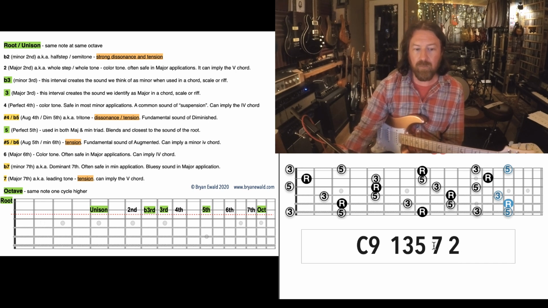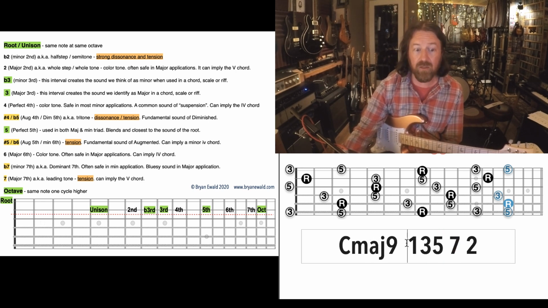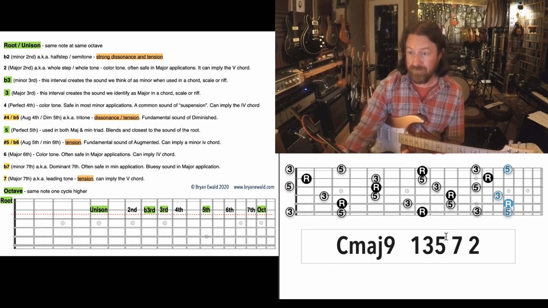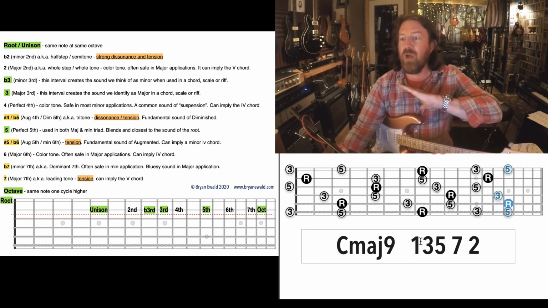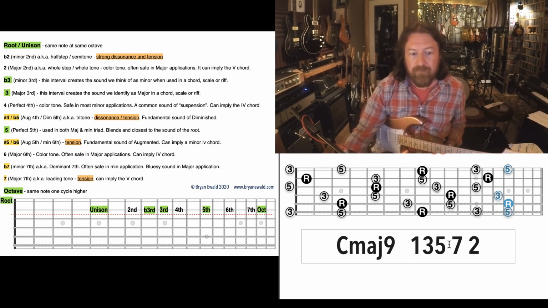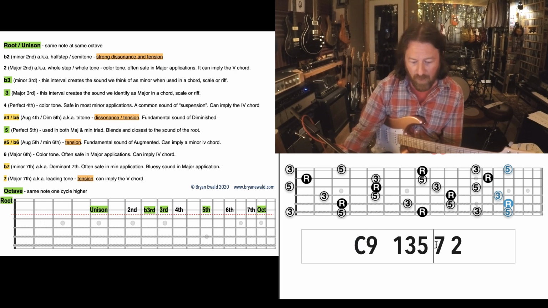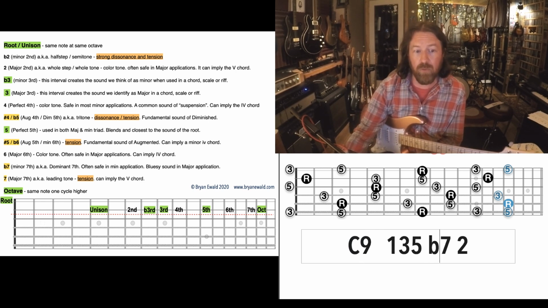We're almost there. Remember, the only time we have the natural seventh, the word major has to be present. So what we have here is a C major 9, or a major ninth. It could be, doesn't have to be C. This formula is a major ninth for every chord. If I want just a basic C9, we flatten our 7. It's always a flatted 7th. So let's look at how we would play both.